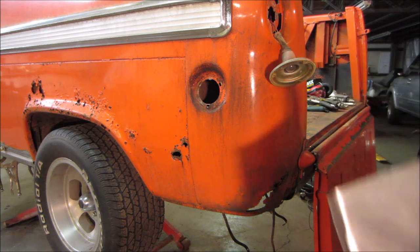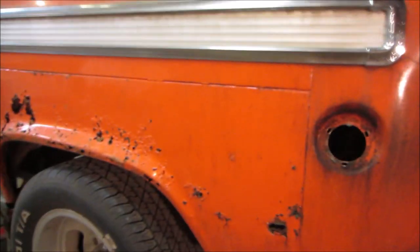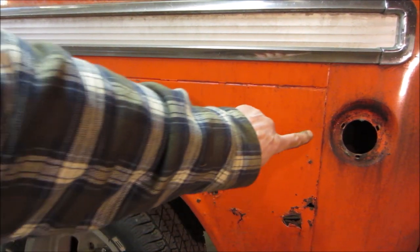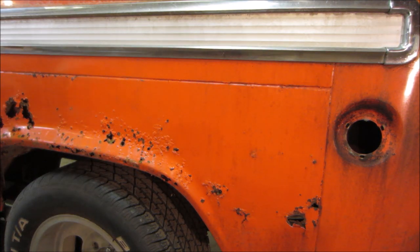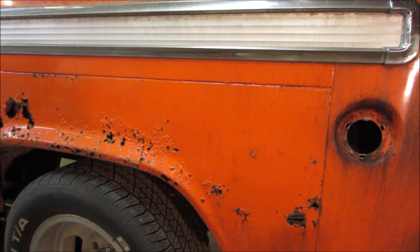The other panel, this one, it's punky all the way around. It will mate at that seam right there. It comes up here, and this black line. So as long as we stay within there, I think we're good. The wheel well looks like it's right about here on the inside. And I'm not sure what kind of quality that has left to it too.